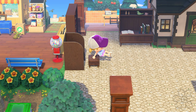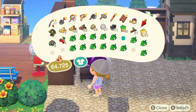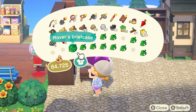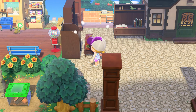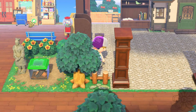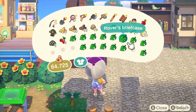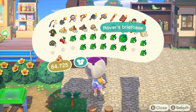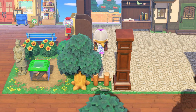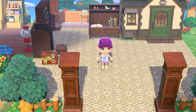So that's good. Got that. And then maybe we'll put the briefcase. Where'd it go? Right next to that, because I think, oh, not on there. I'm trying to set it down on the ground, so we have to get far enough away so it doesn't go right there. Now where did it go? Okay, there it is. Set that down. Put it right next to this. Yeah, I think that'll be super cute.